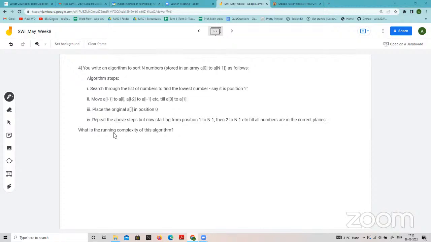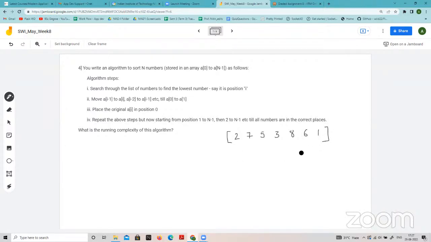Okay, there can be multiple ways of sorting numbers. All right, some that I myself don't know, but this is something that is given, right? This is the given algorithm that we have followed. Okay, so I'll just try to explain what the algorithm is. Okay, let's say I have an array, and there are numbers 2, 7, 5, 3, 8, 6, 1. All right, this is an unsorted array.